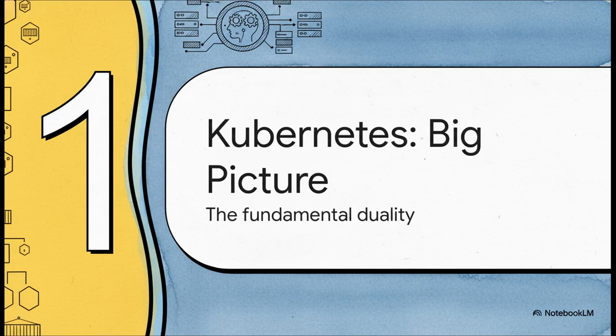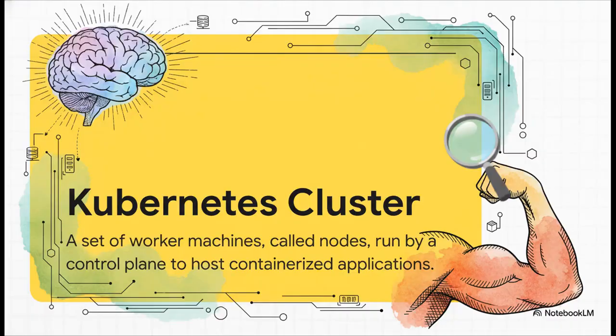You have to understand that every single Kubernetes cluster, doesn't matter if it's huge or tiny, is built on this fundamental split of responsibilities. So when you strip it all down, what is a Kubernetes cluster really? It's just two things, the brain and the muscle. You've got the control plane, which does all the thinking, all the management, and then you have the worker nodes, and they provide all the power to actually run your applications. That's it. It's that simple. Everything else we're going to talk about today fits neatly into one of those two boxes.